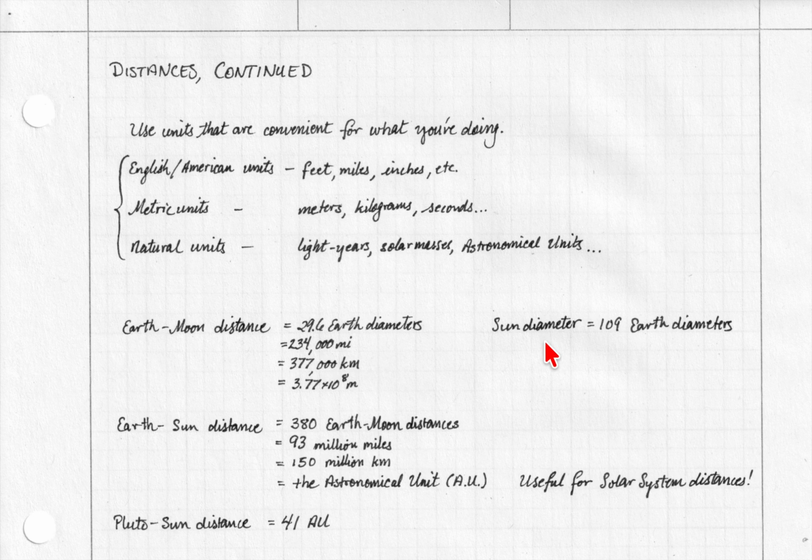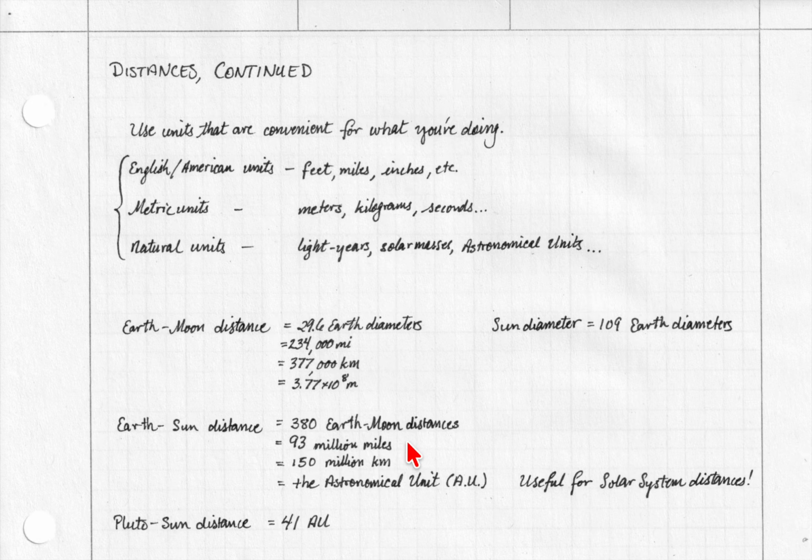The diameter of the sun, 109 Earth diameters. I didn't draw this to scale just because there's a lot more empty space when you try to scale. If I scale the sun down to one grid square in diameter, I wouldn't have room on the page to put the Earth at all, and the Earth would just be a dot. Sorry, that's really the diameter, not the distance, but true for the distance as well. Because the Earth-Sun distance is 380 times the distance from the Earth to the Moon. Again, look at how much empty space there is out there when we get out to these larger distances.